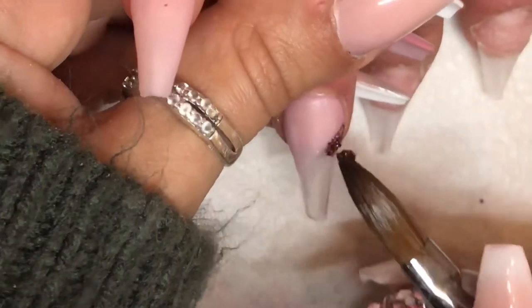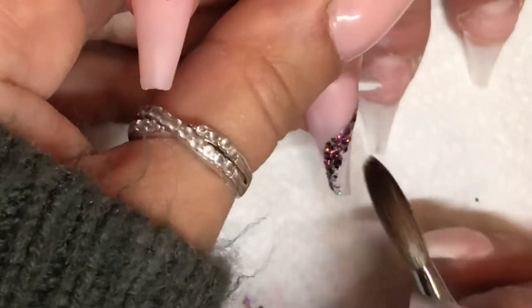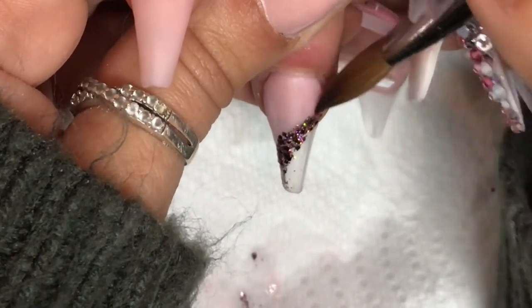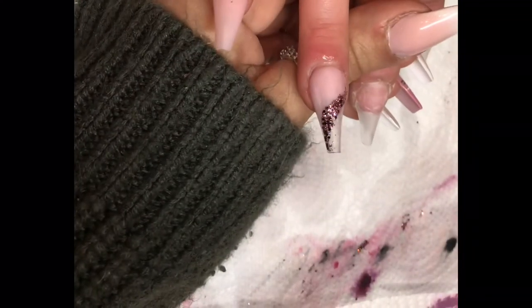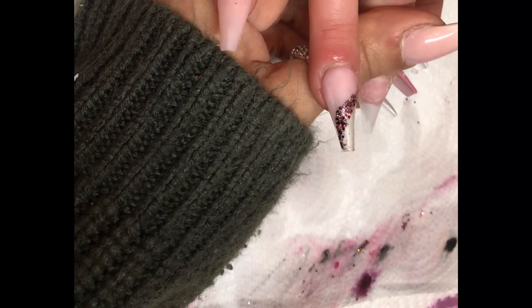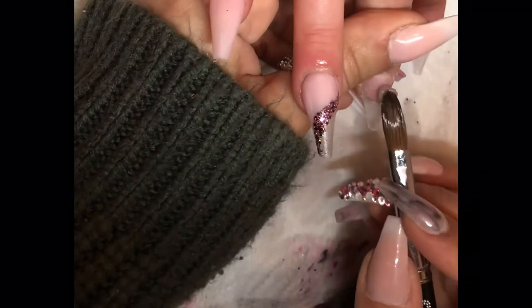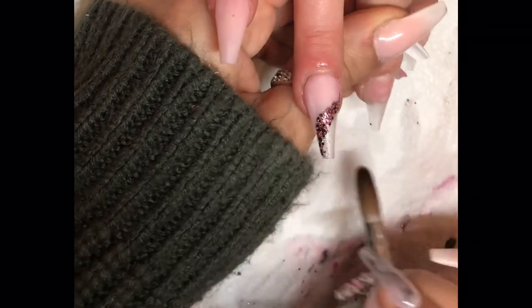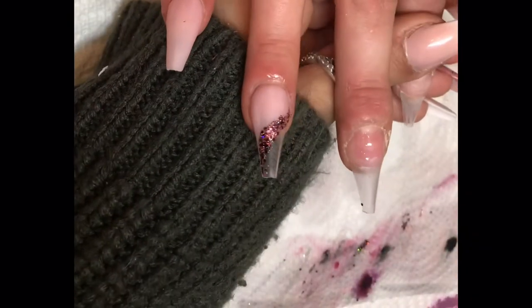I'm just going in with a little blob of clear acrylic there so my glitter will stick. I did also pick my glitter up with a little tiny bead of clear as well, just to make sure that it doesn't budge around too much when I come to cap it off, but I will leave it to dry first. So I'm just going to pop down my clear base on both of these nails, and then we're going to go in with an acrylic cut on the pointer finger.